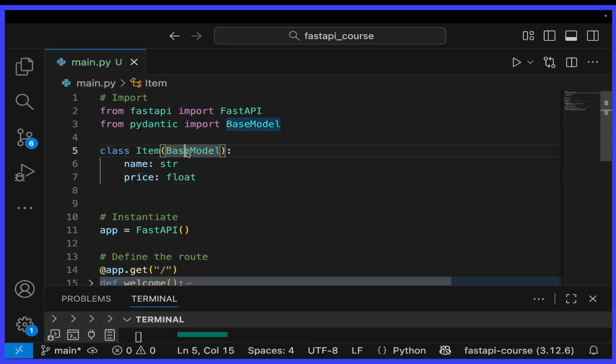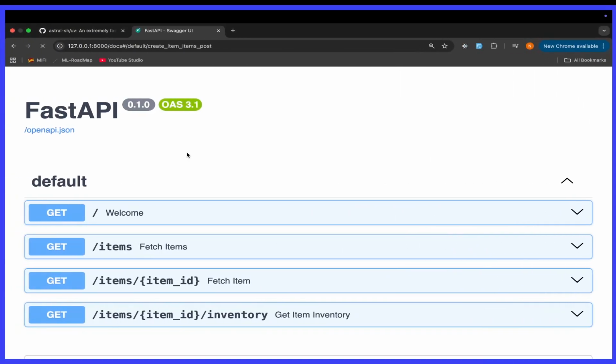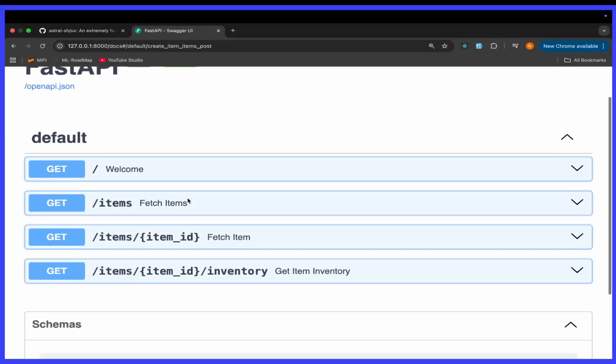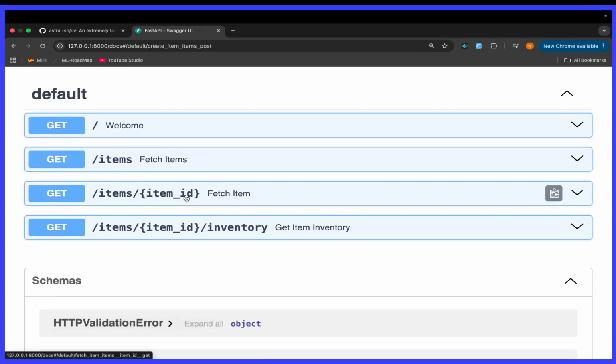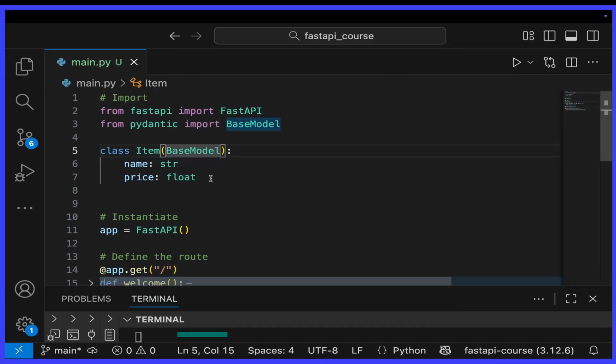If I go back right here and refresh, you will see that now we have nothing yet being shown. But in a moment, I'm going to show you what to do. But this is the contract, which has our defined required types. We have a required name and a required price.